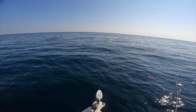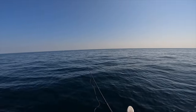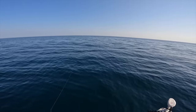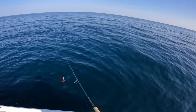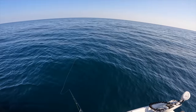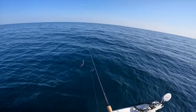This will be fun. Something hits it. I'm gonna throw it a little bit in, just see what it looks like. Oh yeah, that thing swims awesome. So just cast it out, reel it back to you as fast as you can. Keeping it below the surface. See if one of these barracuda want to come up and eat. That's a big one. That one's about probably 15, 20 pounds. There was another one down there that was just insane. Oh, come on, fire up on it. At least I got one to follow.